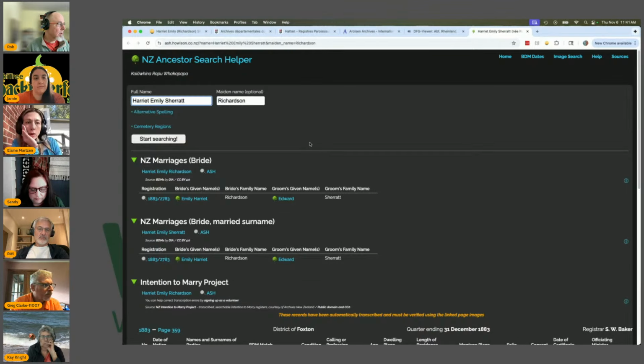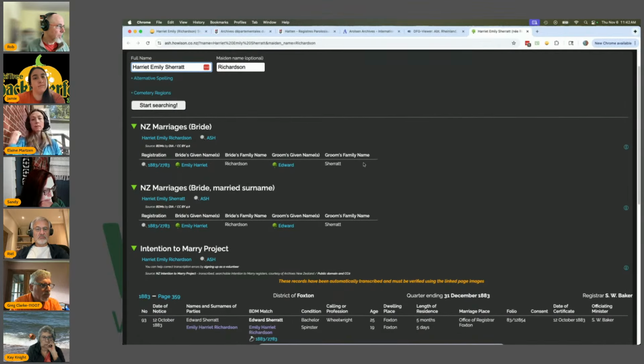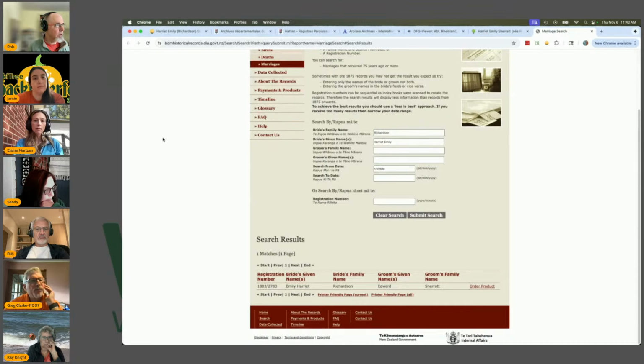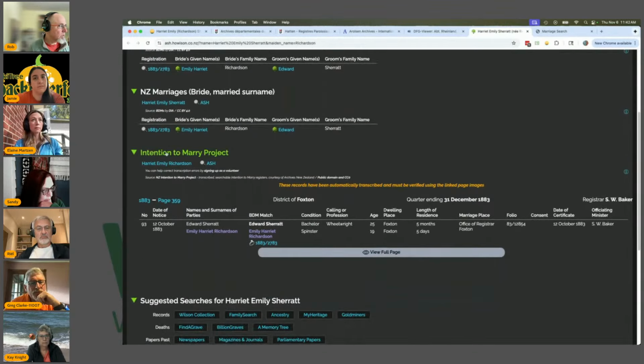So if I search this site, it's a site put together by someone whose last name is Howison, and it actually will go and search all the different New Zealand sites in one place. So for things like births, deaths, and marriages, you could get this marriage here and it'll take you to the New Zealand BDM site, and you could create a citation here for this. But there are some things like the intention to marry that aren't recorded anywhere else, and he's been collecting a lot of these documents. So now this is the one I added, the intention to marry one.